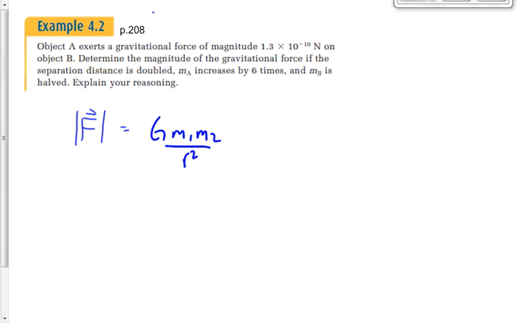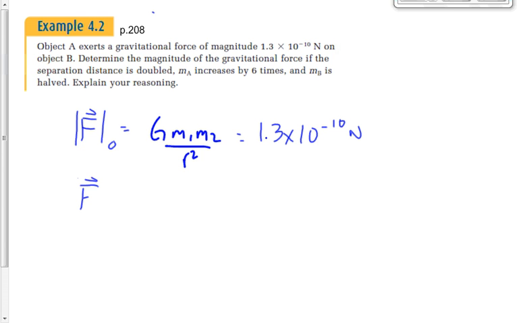We're going to make that relevant equation equal to our original value. We'll call it F0, my original force. This is what my force is when I start the question, Gm1m2 over r squared. And we'll also set that equal to 1.3 times 10 to the negative 10 newtons. So nothing groundbreaking yet. All I've done is basically write down what the question tells me. We're told that the force of gravity is 1.3 times 10 to the negative 10 when I start this question. We know that it's also equal to Gm1m2 over r squared because that's what appears on my data sheet. Let's go from there.